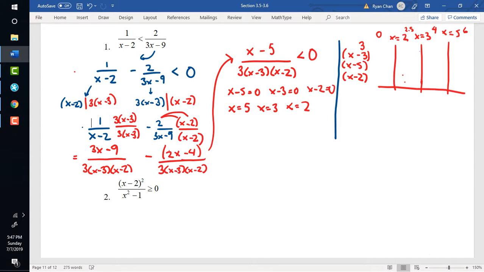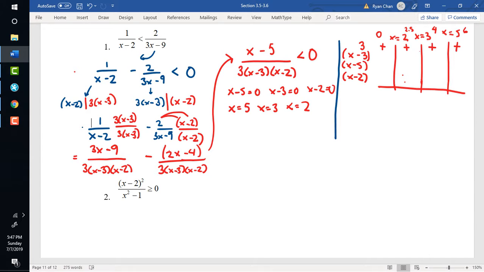Now remember, once again, I don't care about the actual number value at the end. All I care about is the sign. So let's look at 3. If I plug in 0, I get positive. And actually, if I plug in all of them, it's always going to be positive 3, right? Because I'm not plugging in an x value.